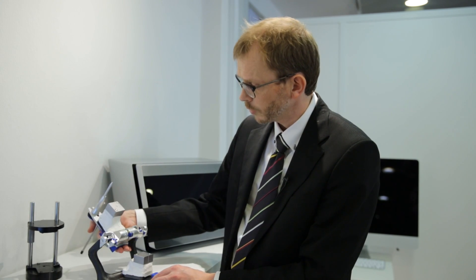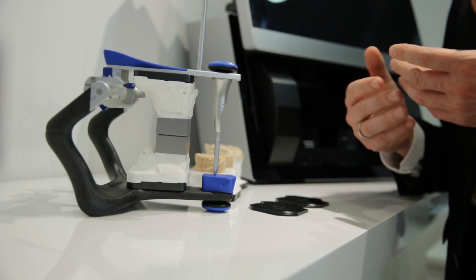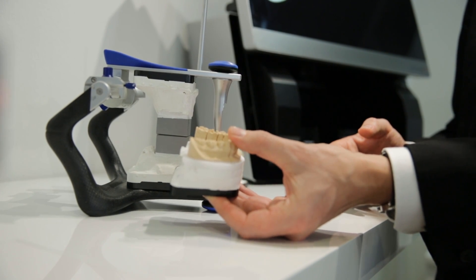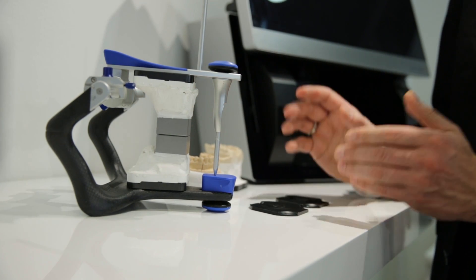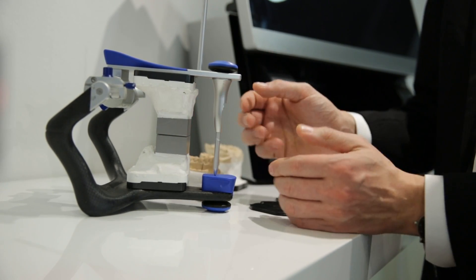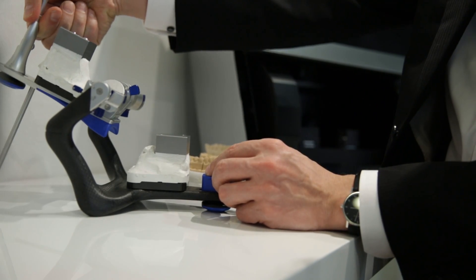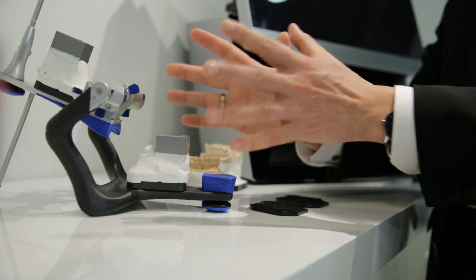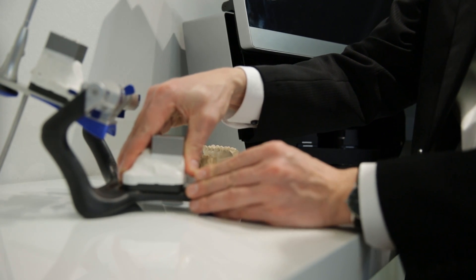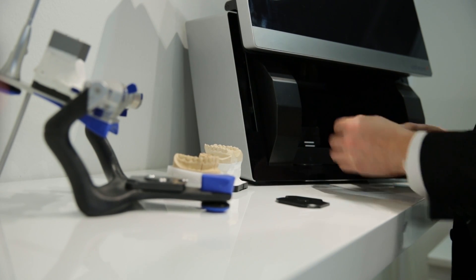I know it's a long name, but that's what it's for — the occlusion transfer calibration object. What you really do with that is use it to calibrate the position in the scanner. This is one of the ways to skip the bite scan that you can use with all scanners that have a large interior — you can actually transfer the position from the physical articulator of mounted models into the virtual articulator of Dental System. The first thing is that you have your occlusion transfer calibration object, which are these boxes here. I've set it up so that the occlusal plane of the articulator is where these two parts of the object meet.